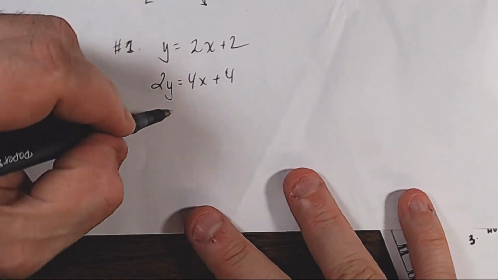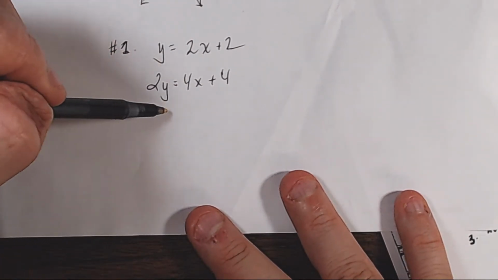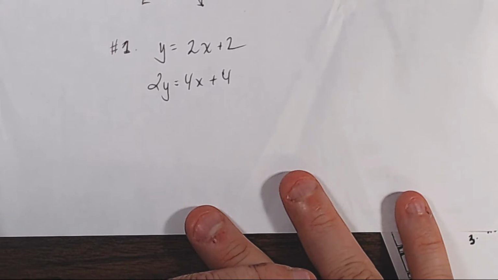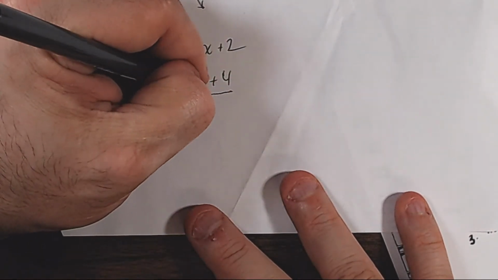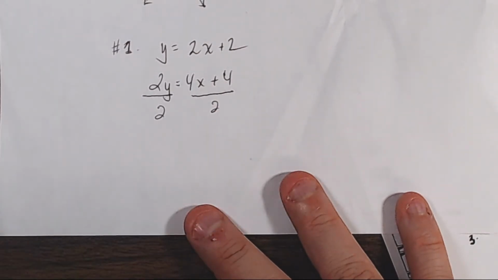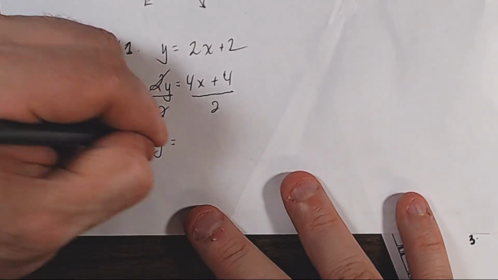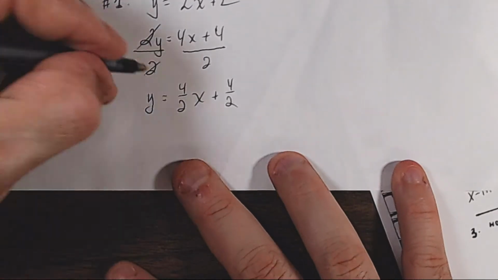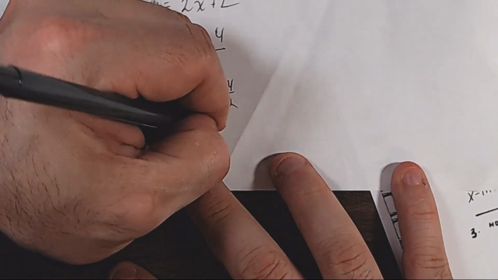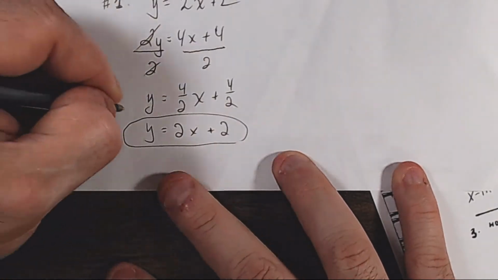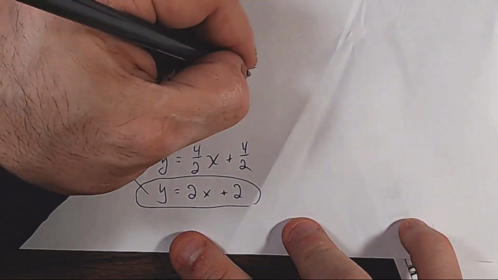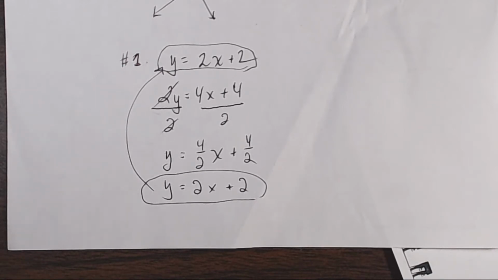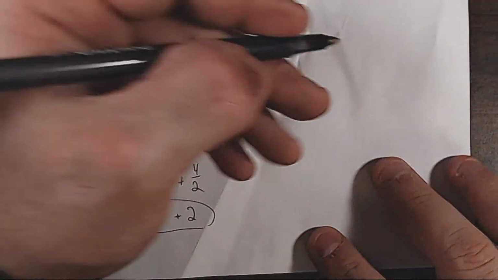Before I can compare these equations, I need both of them in slope-intercept form. What do I do to this bottom equation? Divide by 2. So I divide both the left and right side by 2, and y equals 4 over 2x plus 4 over 2. That reduces to y equals 2x plus 2, which should be a bell ringer since it matches our other equation. So these are identical equations. They are parallel in a way; they are exactly the same.